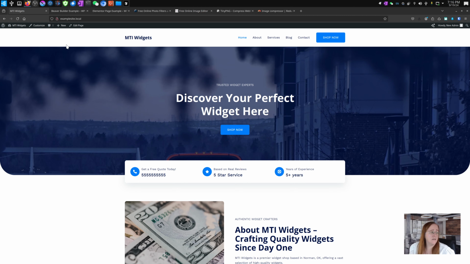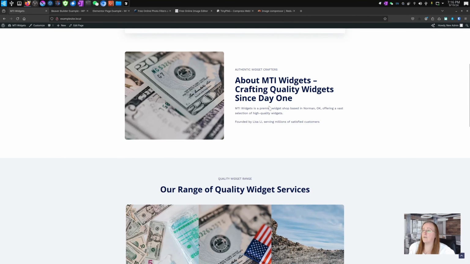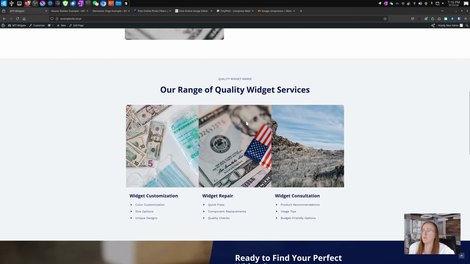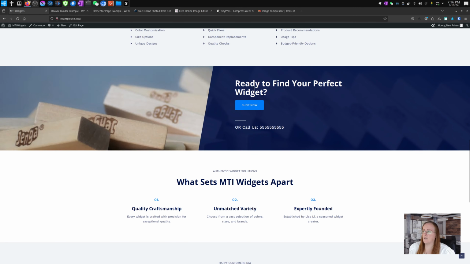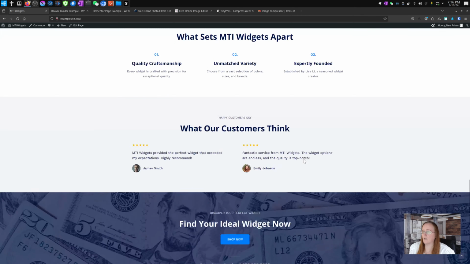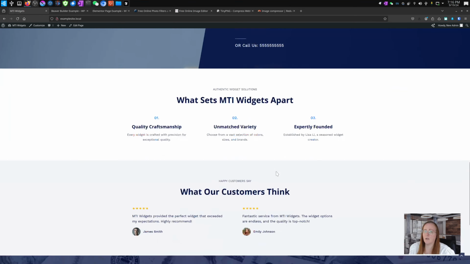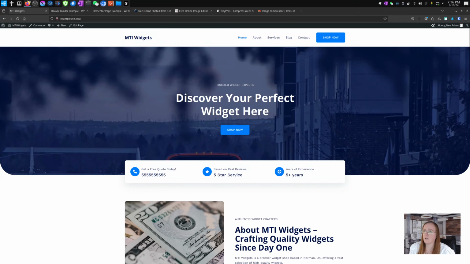content and layouts. Sorry, I saw flashing lights. But everything for you. You select some images, it drops in those images, it puts them in random places. So you select different pictures and then it will take those and use those. And it puts in your contact information for you. It sets everything up, creates the pages, and designs everything completely for you. This is like one of the easiest website builders I've ever seen.